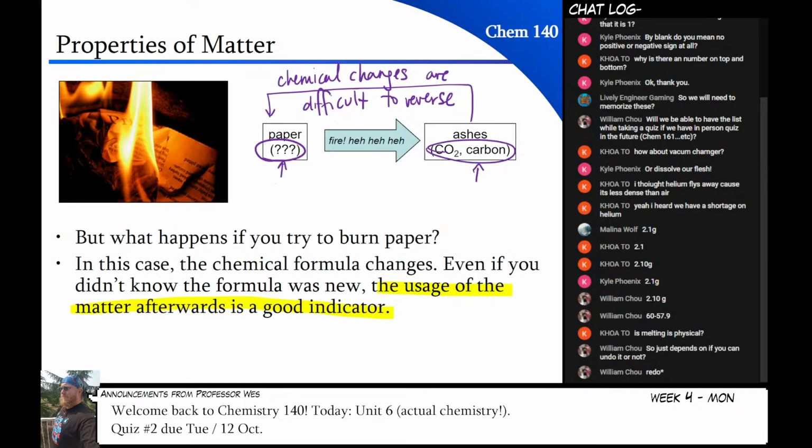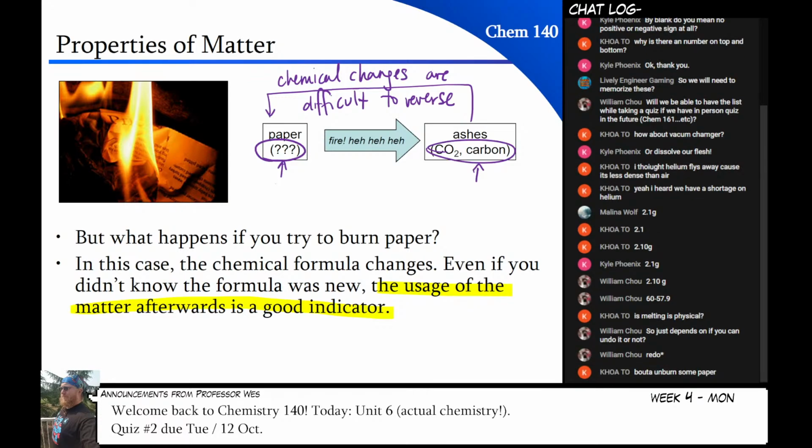It's not the entire picture, because can you undo it? The answer is technically, yeah, you can undo anything. So it falls apart, but it's whether you can undo it easily. And that's relative, of course. But is it relatively easy to get ashes back into paper? No, that's not relatively easy. Is it easy to unfold the paper? Yes. So you could tell one of those is much easier than the other. So the easier one is most likely to be physical. And in this case it is. And in most cases that will work for you.